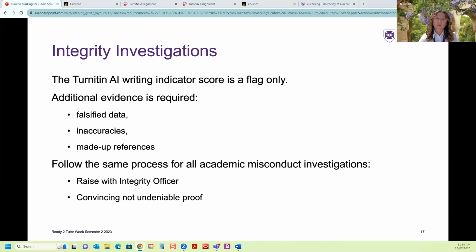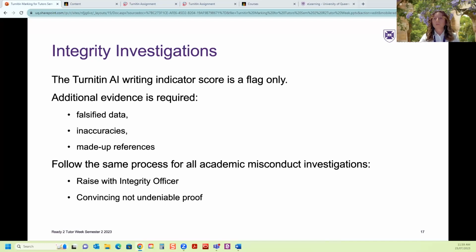It's something you will probably need to discuss with your course coordinator. This follows the same process as any other academic misconduct, because even though it's been recently introduced, it might not be completely accurate, and it's really up to the academics and teaching staff to decide if that's the case.